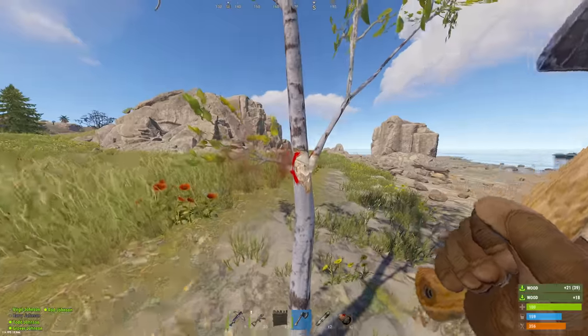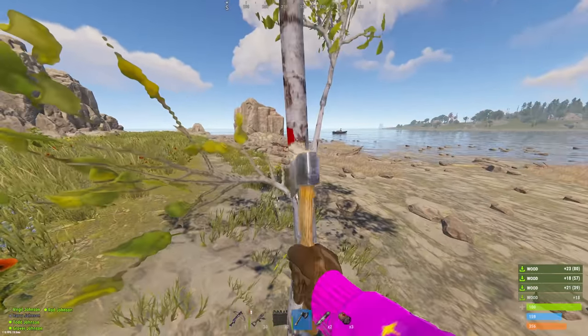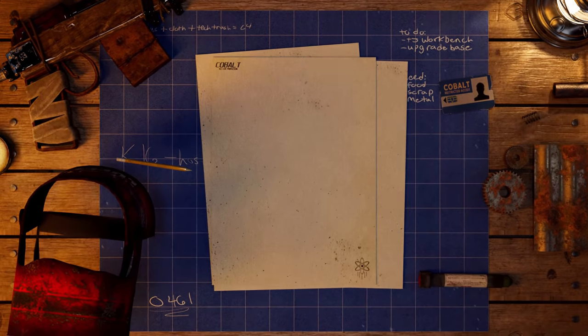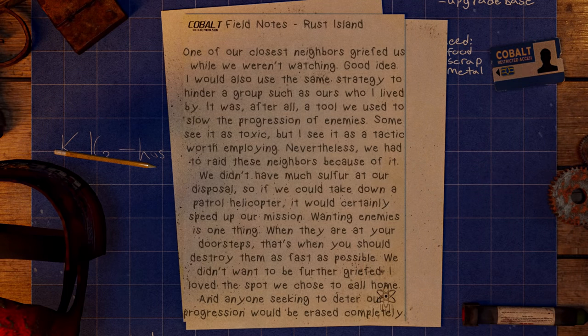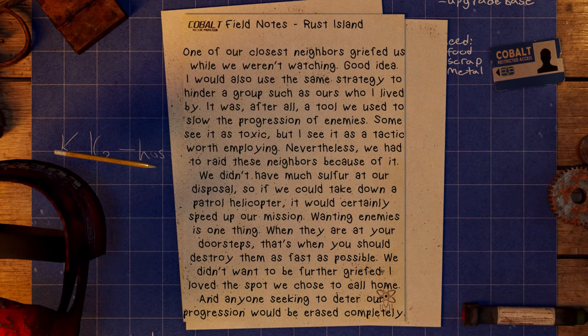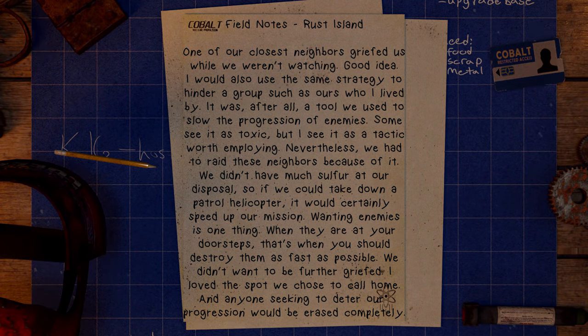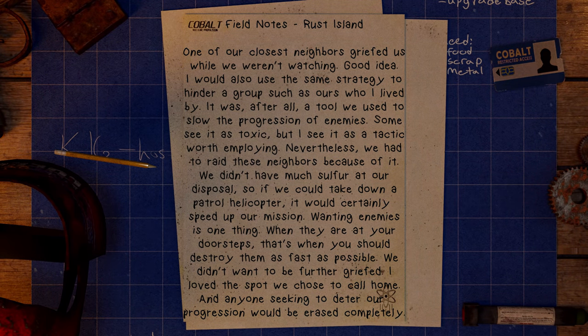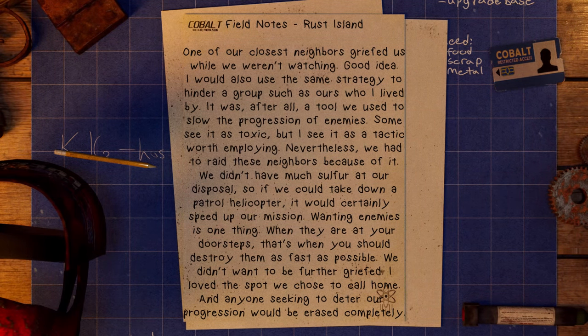Is he actually good? Taking down your forest because you're a prick. One of our closest neighbors griefed us while we weren't watching. Good idea. I would also use the same strategy to hinder a group such as ours, who I lived by. It was, after all, a tool we used to slow the progression of enemies. Some see it as toxic, but I see it as a tactic worth employing. Nevertheless, we had to raid these neighbors because of it.